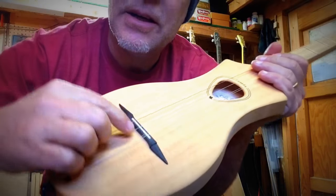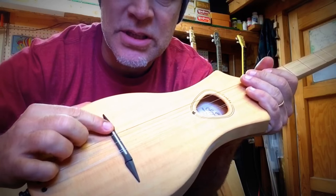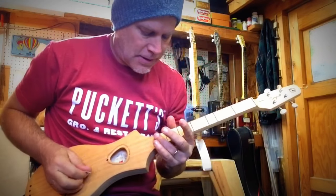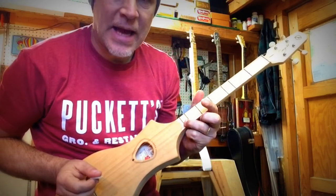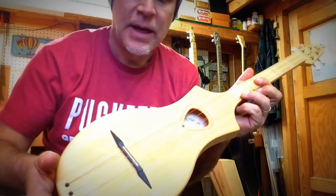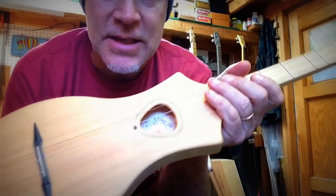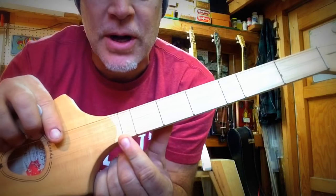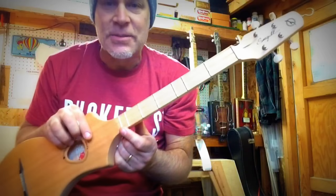This thing here is non-floating. This thing is like attached, right? So I can't adjust this thing. And here's the octave harmonic, but when I play it, it's out of tune, which means I should adjust this, but this thing, I can't move it. So I think I'm going to reconfigure this thing and get it so I can adjust this action, or this intonation, and get the harmonic to exist right over the fret. Once I do that, this is going to be an awesome instrument.